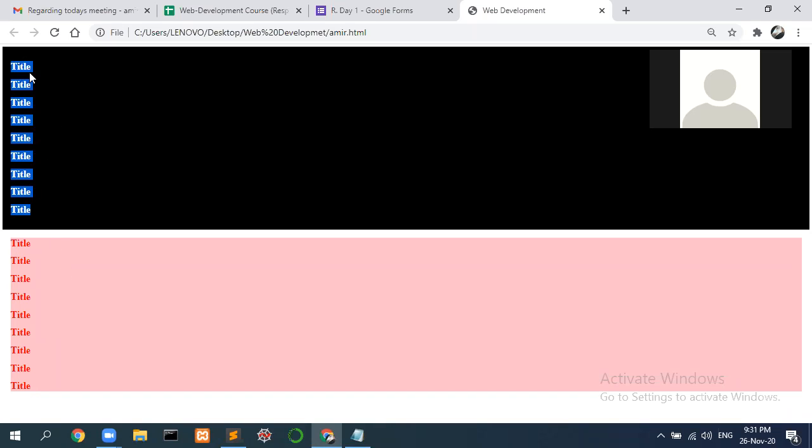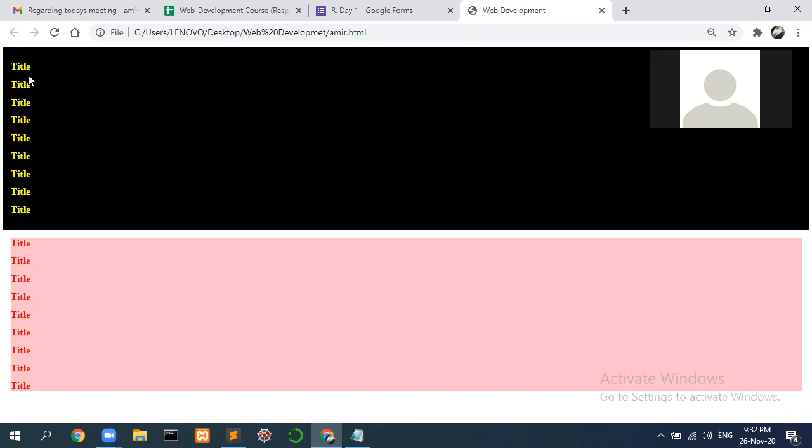Both these divisions are the same, but the height of this division is more. If you just see the top portion, this title over here and the title over here, can you see the difference? That padding is for that tag, and the margin is, you give a margin away from your web page. So if you observe it carefully, you can see it.